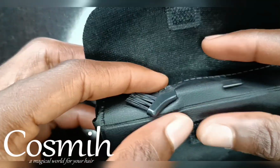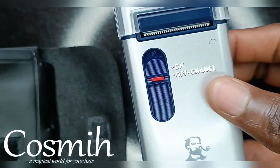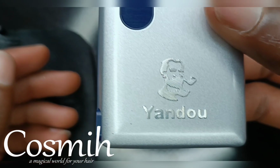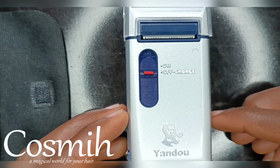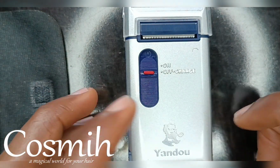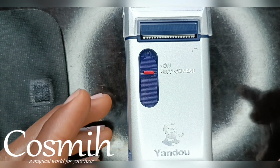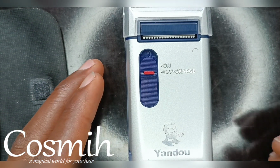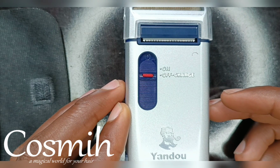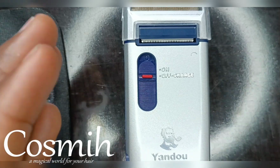You open it, so it always comes with a cleaning brush. And yes, this is a little device, and this is the Yandou shaver. This is not really a new product. When you want to shop, you're always going to see this. Now this is a shaver. A shaver gives your shave a very precise look, close to the skin. After a trimmer, you always want to come with a shaver because it gives you a very close, clean cut. When I say clean, very, very clean cut. But I'll be explaining more in the course of this video.